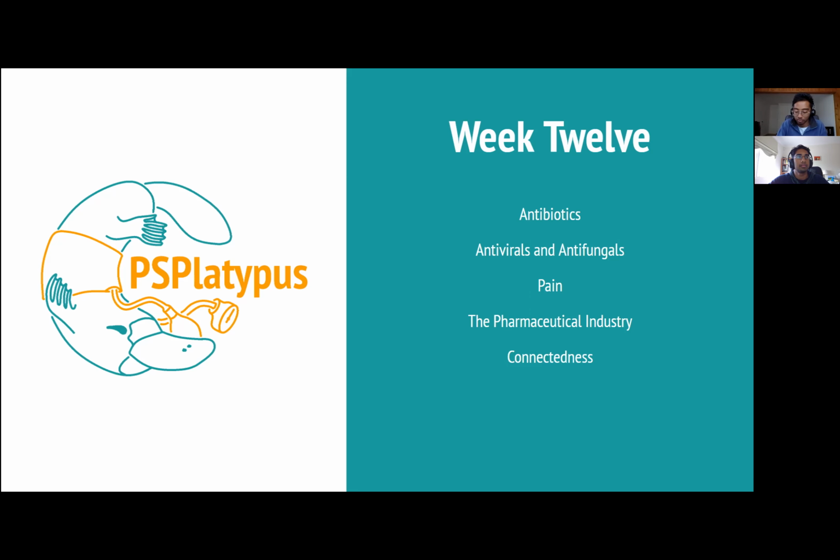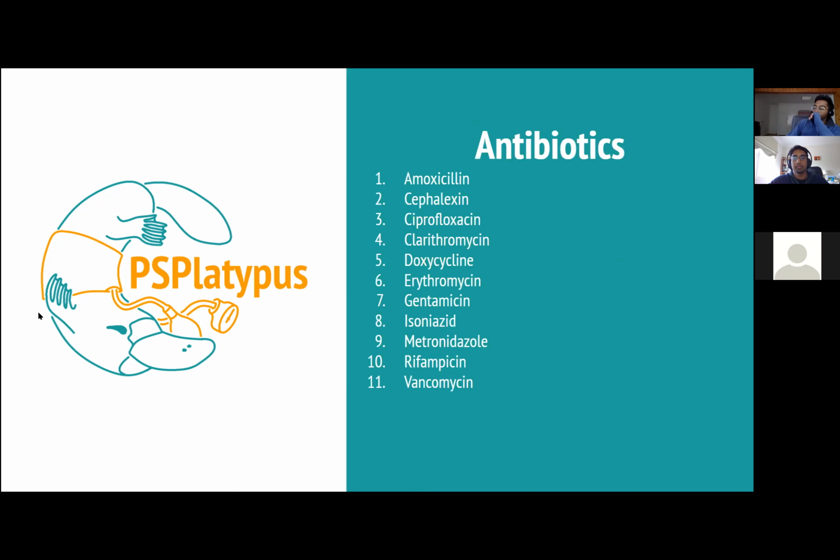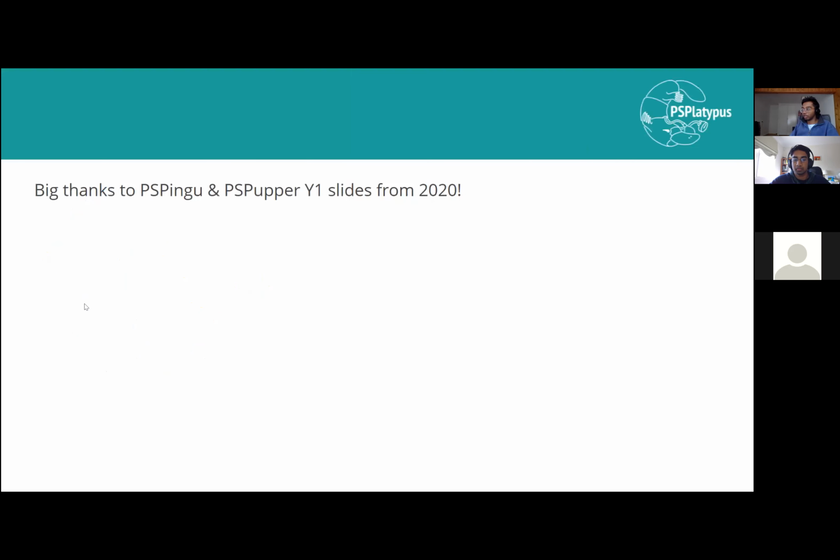But let's get started. All right, so there are these 11 antibiotics that you should know at this stage from these lectures, or from this lecture in particular. And we'll be going through each one of them and how they're categorized. Also, big thanks to PS Pingu and PS Papa for the slides from last year.